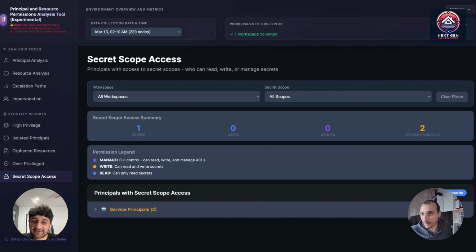Exactly. I think it's an easy way to understand at a high level how your environment's configured. Like most of these things, admins can write a bunch of complex SQL queries, go to the UC catalogs and find these things, but there's not an easy one-solution way to understand your full permissions landscape. And that's what permissions analysis aims to solve through a Databricks app, making it a lot easier for your security teams to operate.